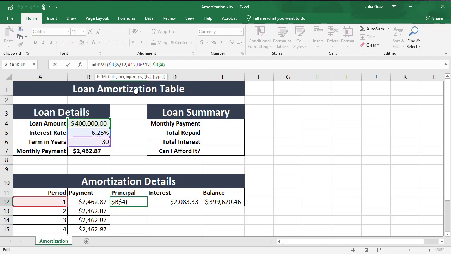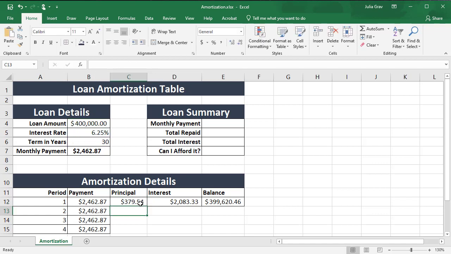Which cells do you want to change relative to their position in the spreadsheet, and which cells do you want to remain the same? Well, we're always going to be referencing this terms in years, 30, in our function, so that needs to remain the same. In fact, the only thing that changes in this function as I copy it down is the reference to the period. So that will work a lot better when I copy it down.